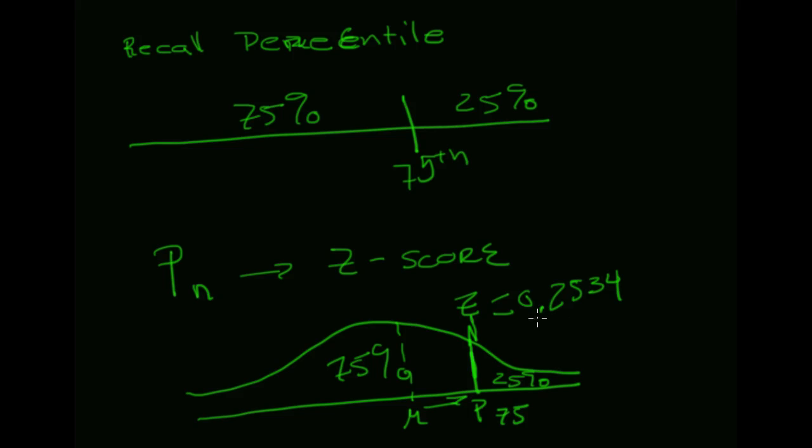So my argument here is that if I go from negative infinity to 0.2534, I'm going to find—sorry, this is not the 75th percentile. Let me correct that. This is actually the 60th percentile. It's the one that I actually built in the notes for this. So 60% of the data would be down here and 40% of the data would be up here.